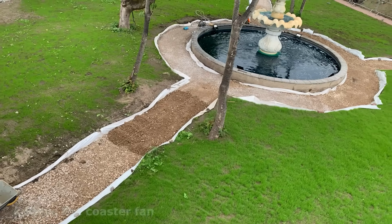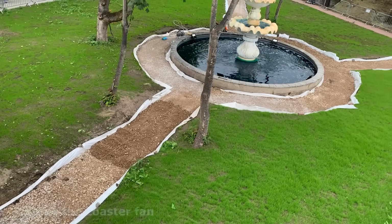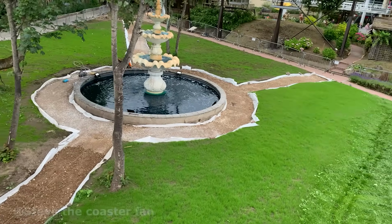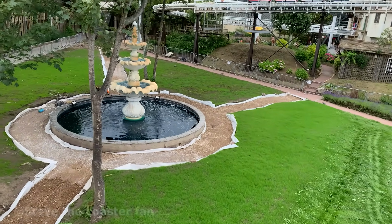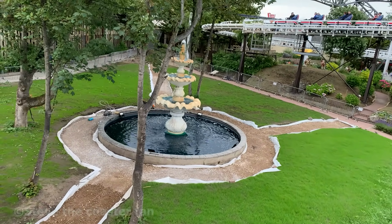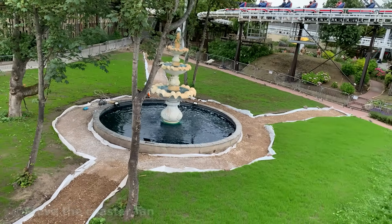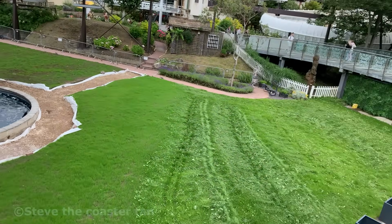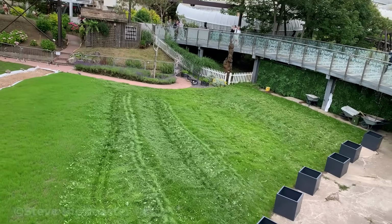Whether this is going to be the actual pathways you walk on, or it's going to be like tarmac on top of that, I'm not too sure. But yeah, the gardens area is coming along nicely, and if I just keep it in the centre there, you've got the blue fountain, the green grass, and the pathways all the way around. It actually looks quite nice, to be fair. Better than what used to be here anyway, the Grand Prix.